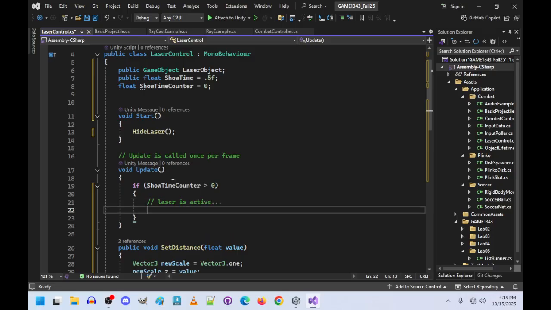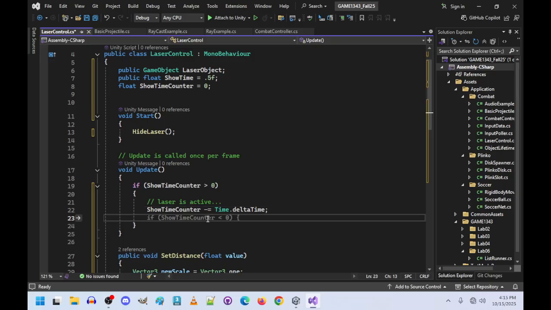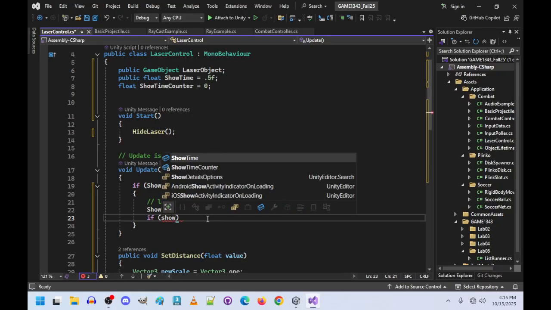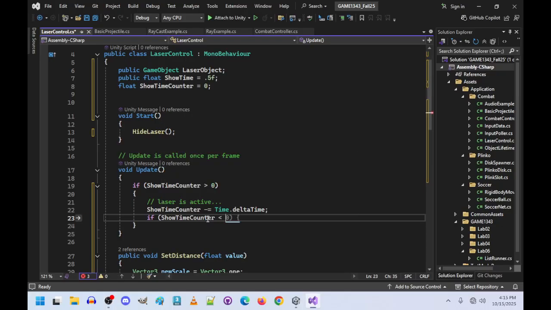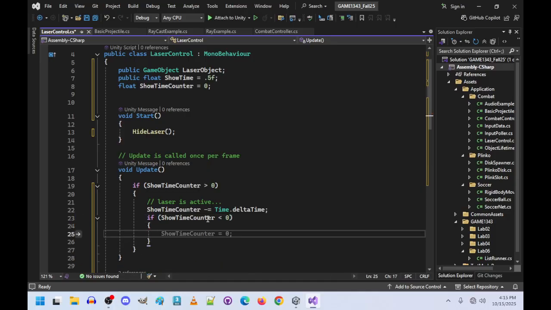And so what we need to do is essentially, again, showtime counter minus equals Time.time. So we're basically counting down time. And again, if showtime counter is less than 0, time to hide the laser.